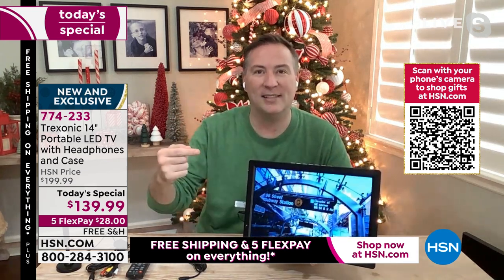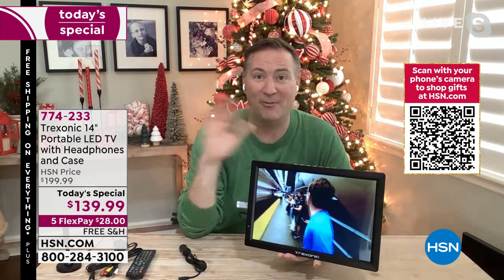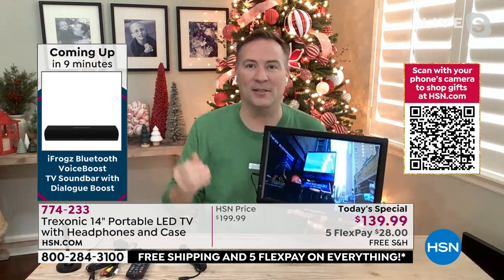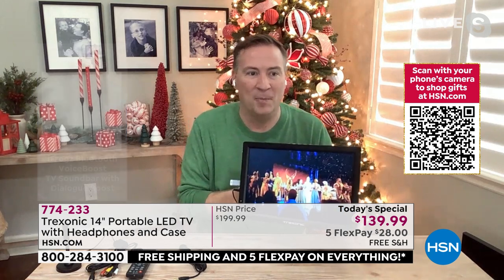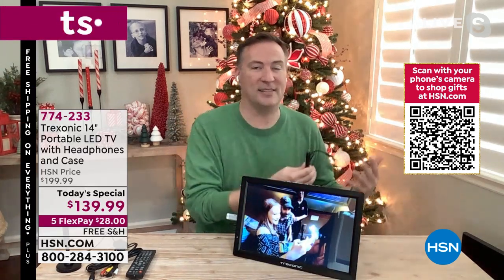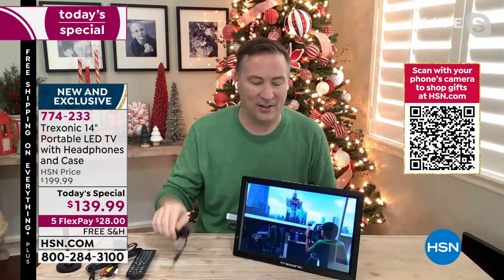Once we got to the destination — a family of four, only one TV in the bedroom, everybody wants something different — Treksonic was nice even at the hotel, being able to have something where we can watch different channels because we had that Treksonic. The idea of having something super portable beyond just road trips — maybe you're into tailgating, or going camping. This car adapter is going to be a bonus, a lifesaver.